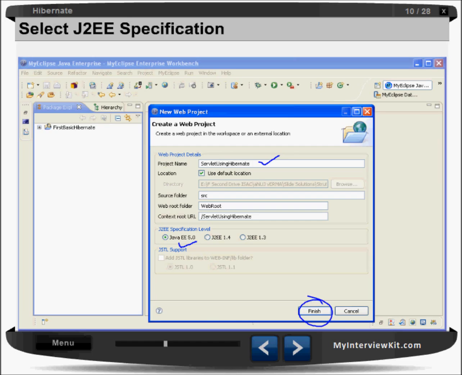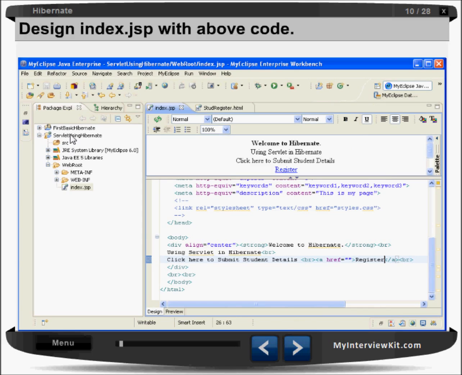Once you click on finish, your project has been created here. This is the project where I have a source folder, and there's a WebRoot which has WEB-INF and index.jsp. So I just designed index.jsp here, and I've written here: Welcome to Hibernate.